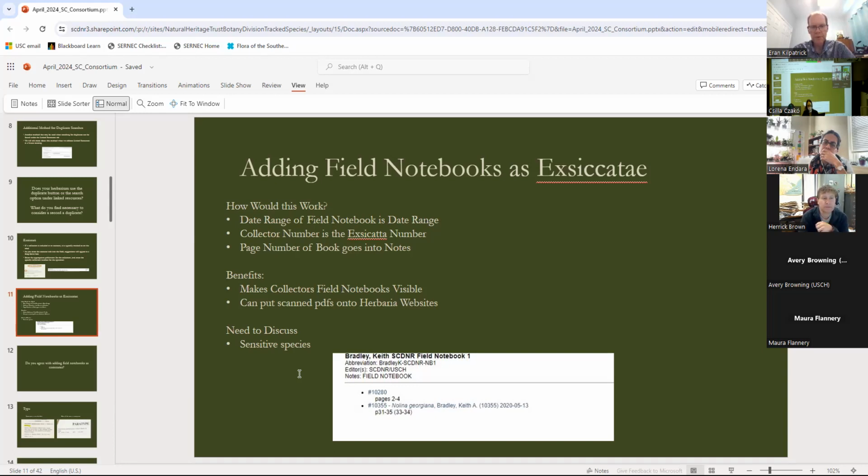So I was just curious, as an example with Keith Bradley's journal, or maybe another journal that you viewed, what specific detail was useful from the journal entry? So for a lot of his mass-produced labels, which he is working on adding more data to, he had put access information. So if someone wanted to follow up, it wasn't just here are the coordinates. He made notes for himself in his field notebook that the only way you could realistically access it was using a canoe.